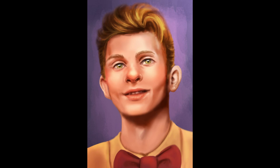All right, well, there he is. Kind of friendly, and I kind of wanted to make him dorkish, and I think I hopefully achieved that. Even if there's a few flaws, I'm really happy with how this came out.